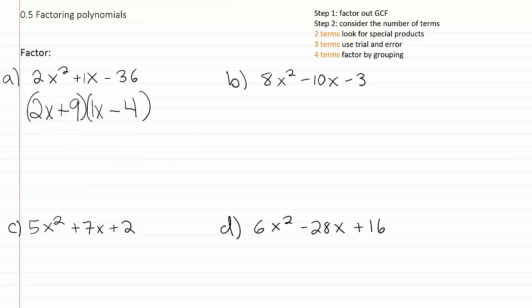So with example B, I would check first to see if there's a greatest common factor. I can see that this 3 has nothing in common with the other terms, and that's all that last term has is a 3. So I think that we cannot factor out a greatest common factor. So let's go ahead and try then to use the two parenthesis approach. I copy down my two parentheses to hold my binomials, and I have to think of factors of 8. Well, we have 1 and 8, and we have 2 and 4, and that's it for 8. We don't have any other factors.